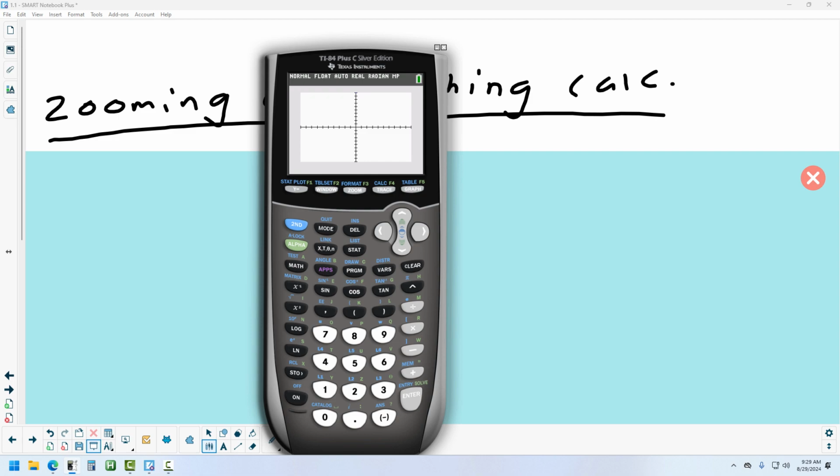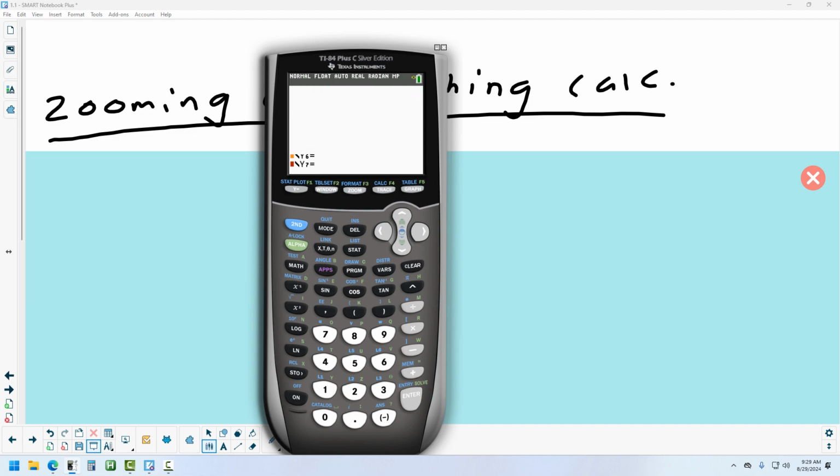So where's my parabola? Anybody know why I didn't get anything on the screen? Yeah? Because the y-intercept was 10. Yeah. Okay, we're going to talk more about transformations, but when you add a number onto the end of a function, that's a vertical shift. I shifted it up 10 units, which is off the screen.